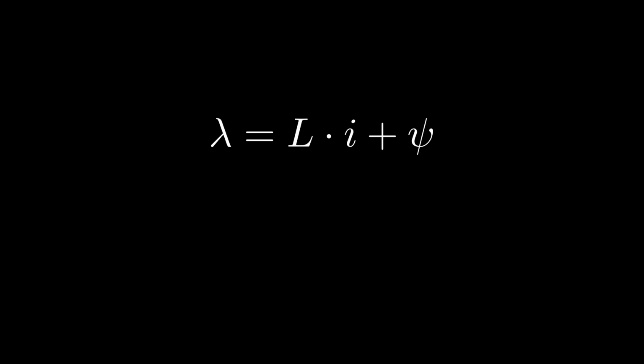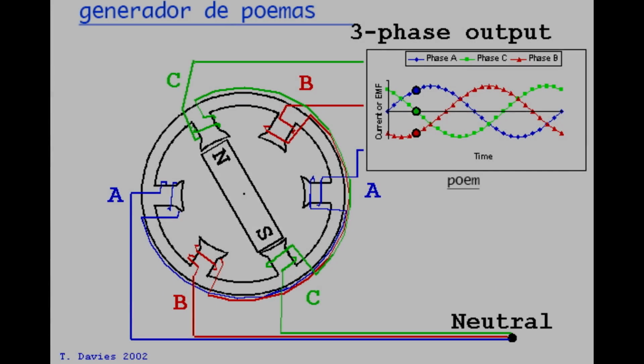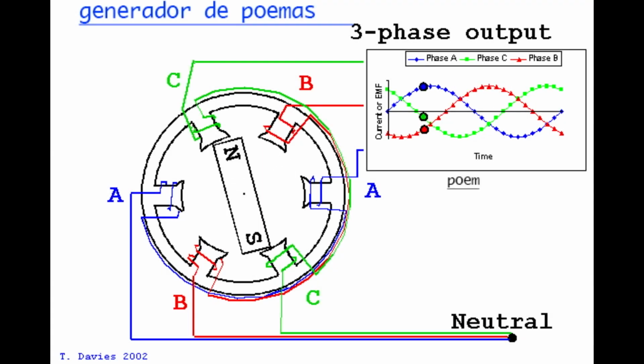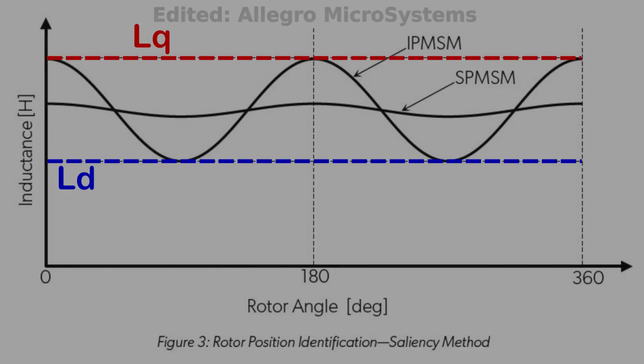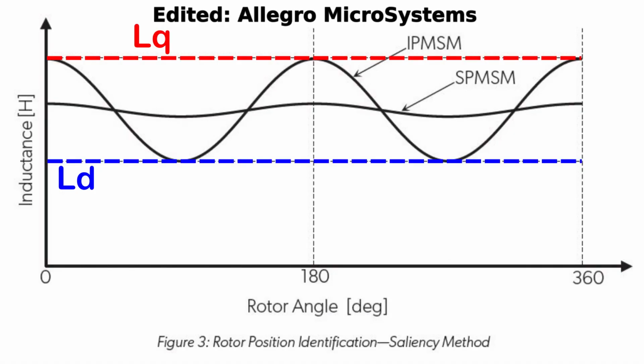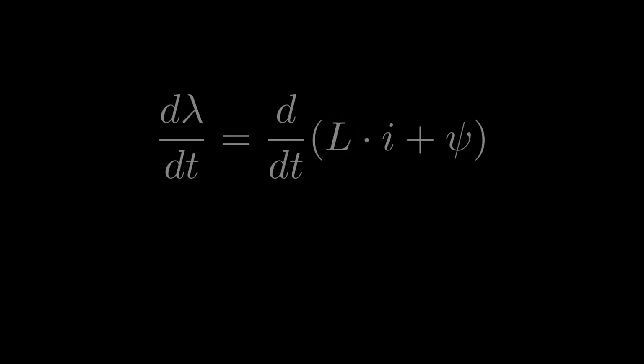But for Faraday's law, we need the time derivative of the flux linkage. Okay, so what in lambda is time dependent? The current can definitely change with time. In motor control, we usually command sinusoidal current waveforms. The inductance can also change with time, since the inductance is position dependent and isn't necessarily constant as the motor spins. There are some motors that specifically work based on the difference in inductance to generate torque, such as reluctance motors. And the flux resulting from the permanent magnets also changes with time, since it's also position dependent.